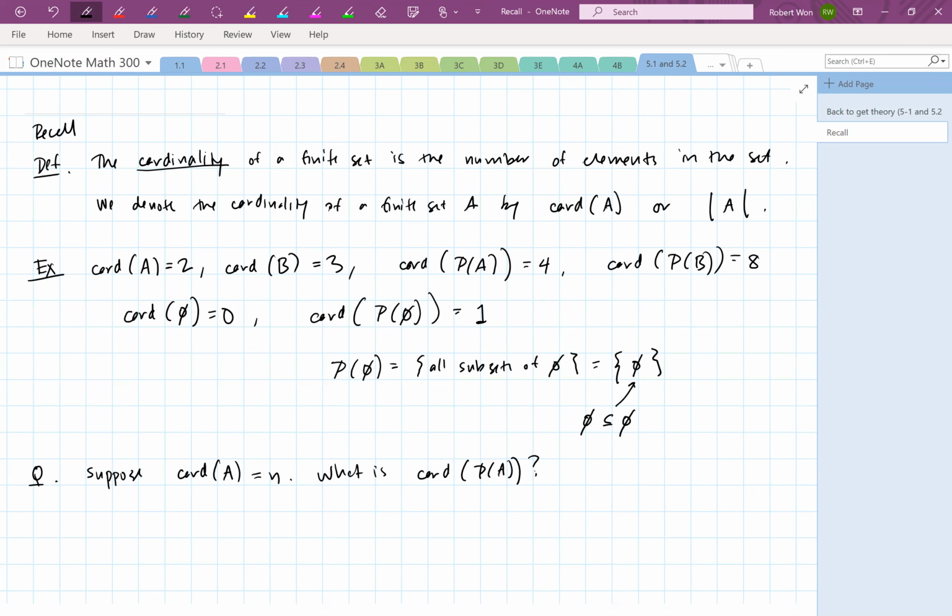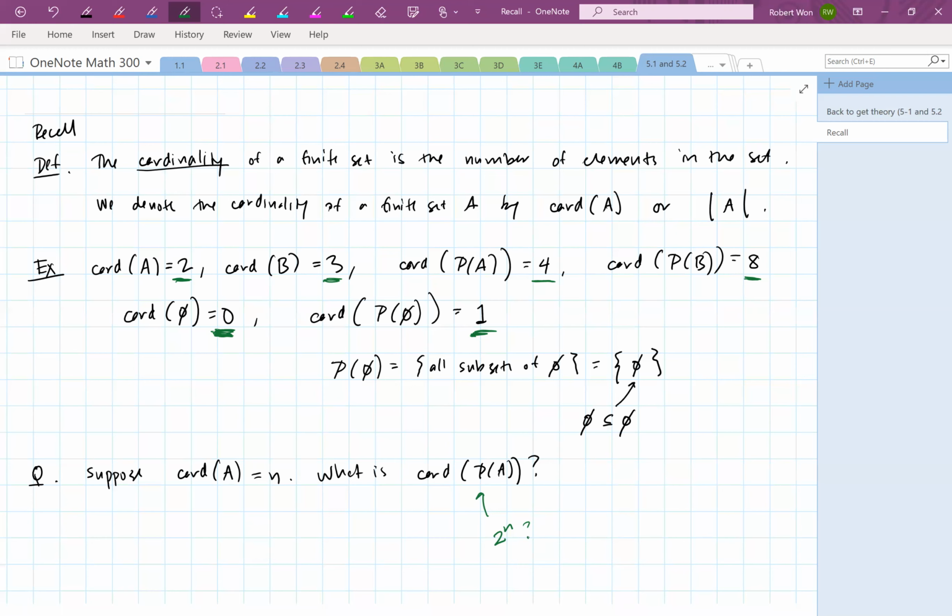Okay, so hopefully you can see this pattern. If n is 0, the power set of the empty set, then the cardinality of the power set is 1. If n had size 2, the cardinality of the power set was 4. If it had size 3, the cardinality was 8. So it seems like we have a guess here of 2 to the n. It's at least consistent with the data we have so far, right?